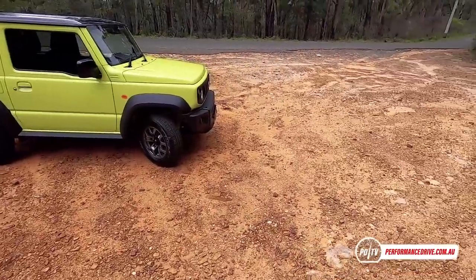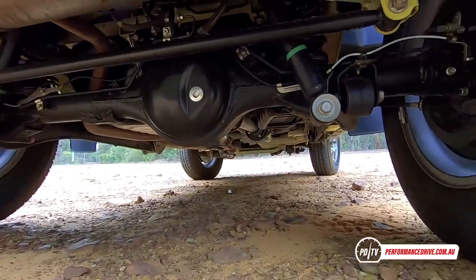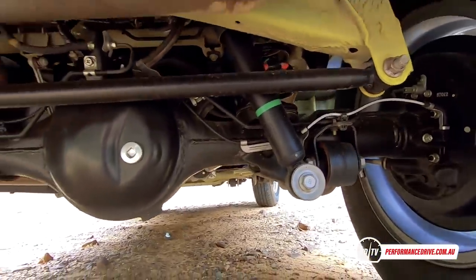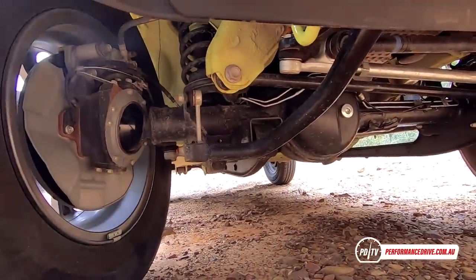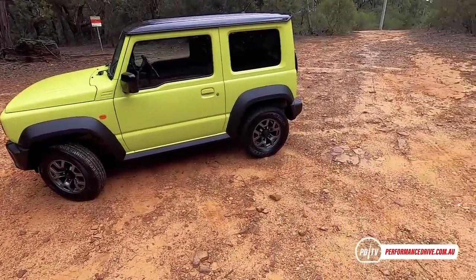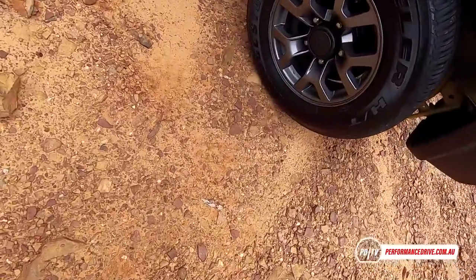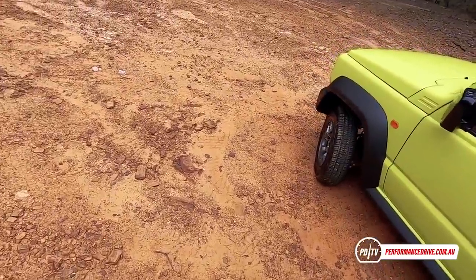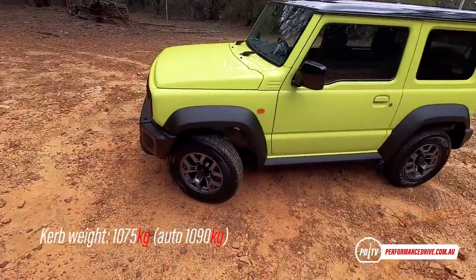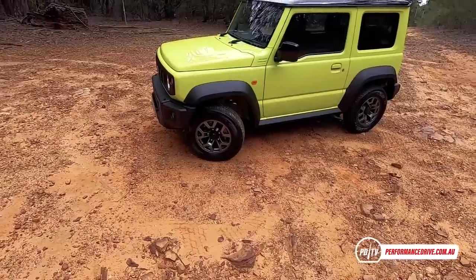Although this is a brand new car, make no mistake — it definitely has some old-school charm. It comes with a live axle rear suspension setup, and unusually for a brand new car, also has a live axle at the front, which is normally only associated with very hardcore off-road vehicles. There are coil springs at the front and rear for road comfort. Another old-school element is drum brakes at the rear, with solid non-ventilated discs on the front. It only weighs just over a thousand kilos, so it doesn't need big Brembo brakes.